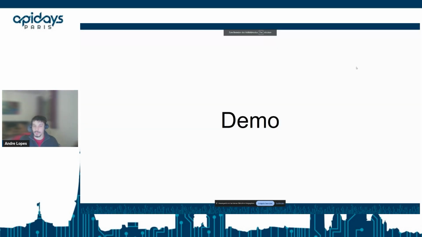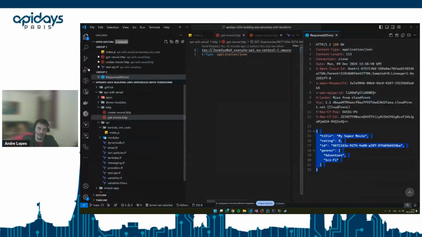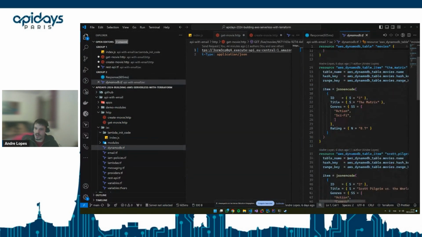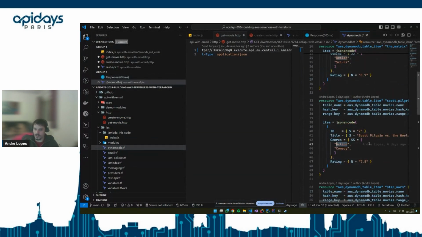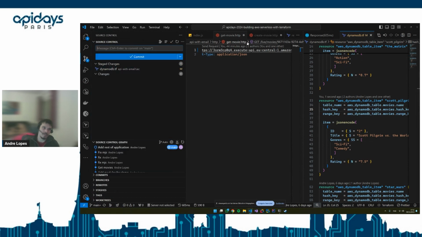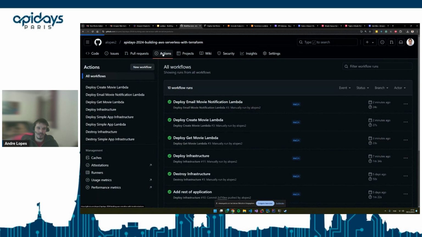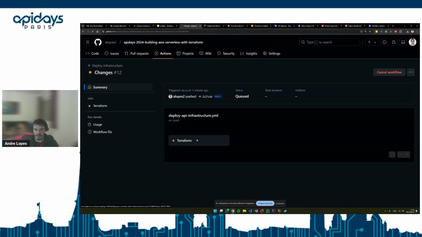It's pretty fast to deploy new applications. If you need to change anything, you will just go inside your Terraform code, and you say, oh, okay, I don't want this to be action anymore. It needs to be sci-fi, right? So what you do, you just save this, and you're just gonna commit and write "changes", because that's the most descriptive message that you can do. And you will see that this should be picked up soon.